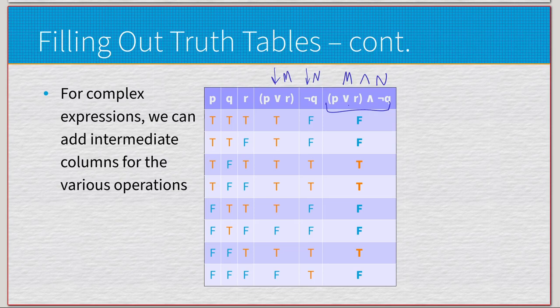Now instead of having to fill out or compute this all at once and have a column for it, you could break this down into 2 different operations of M and N. So it'd be more like something like this, where you don't have to pay attention to the actual unique variables because you already have the results of their individual operations here, and you can just AND these 2 columns together to get the overall result of the expression. So you can find some intermediate steps to make life a lot easier filling out truth tables. And then you still end up with the same results as if you just did the entire expression all at once. And that's pretty much the basis of propositional logic.